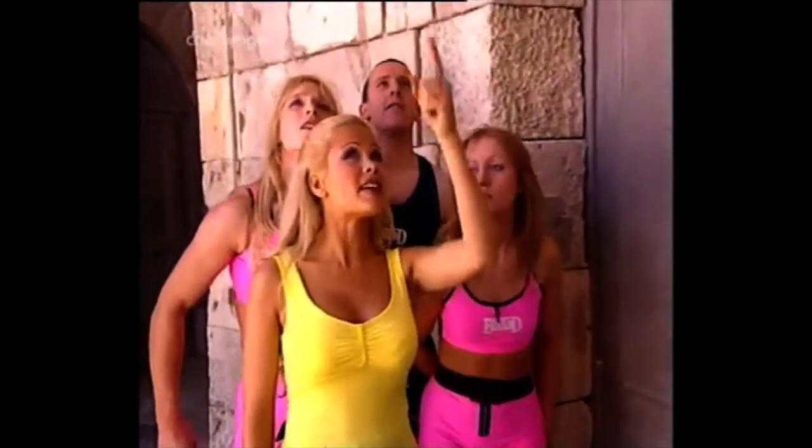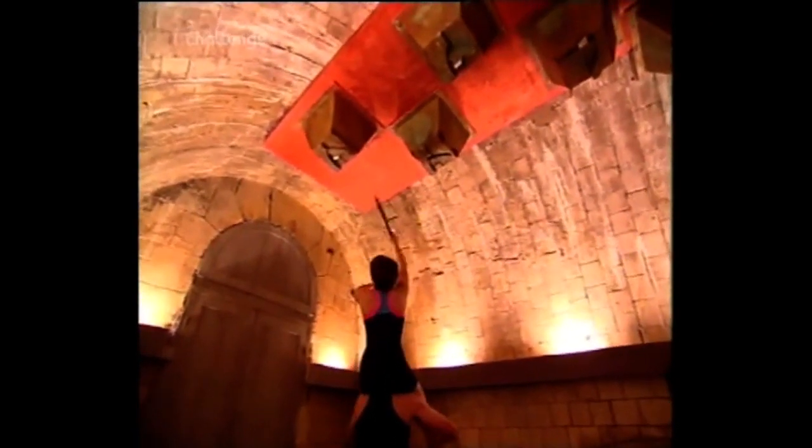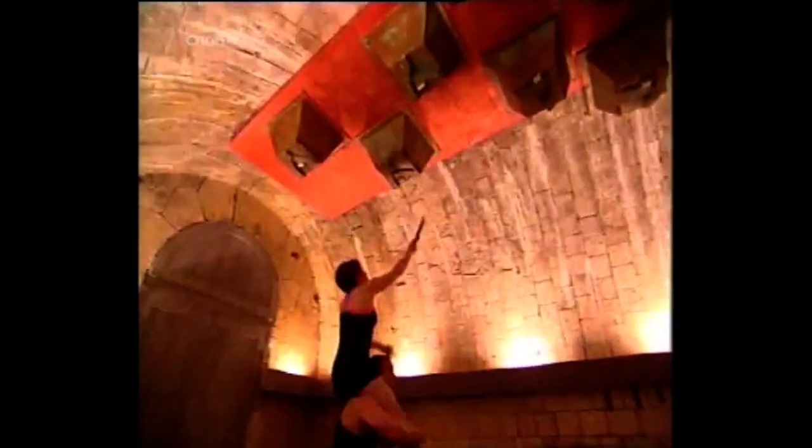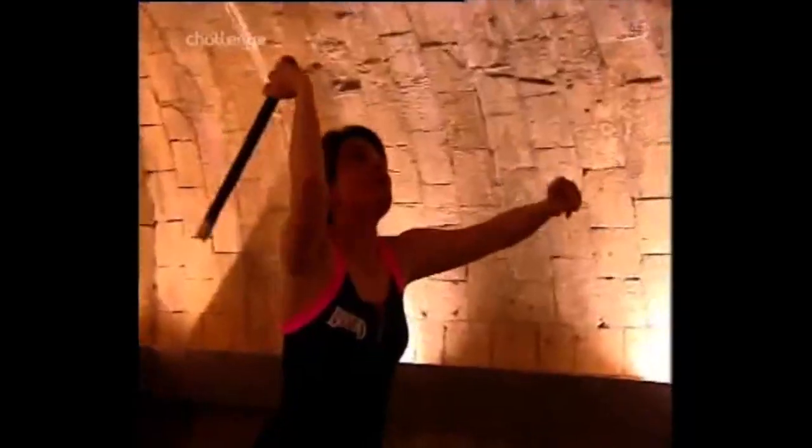Now the key could be in any one of those boxes. They need to knock the white latches to open them. Right, they need to grab that on their shoulders. The key's in one of the boxes. It could be in any one of them. Knock the white latch. Come on, reach then. Stand still, then, Dave. You stand still for us.